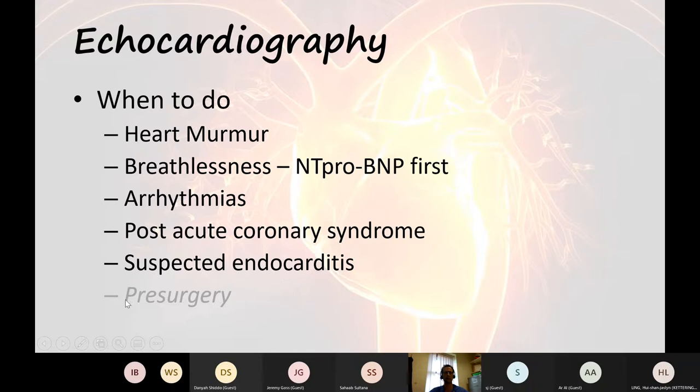We very often are asked to do echocardiograms before operations, and that's one of those areas where it's absolute dogma that we do these things, but the evidence base for them is appalling — it just doesn't exist. An echocardiogram doesn't really tell you if a patient is going to get through surgery. LV systolic function doesn't tell you how long a patient's going to live or how much fluid you can give them. The symptoms a patient has will tell you that.